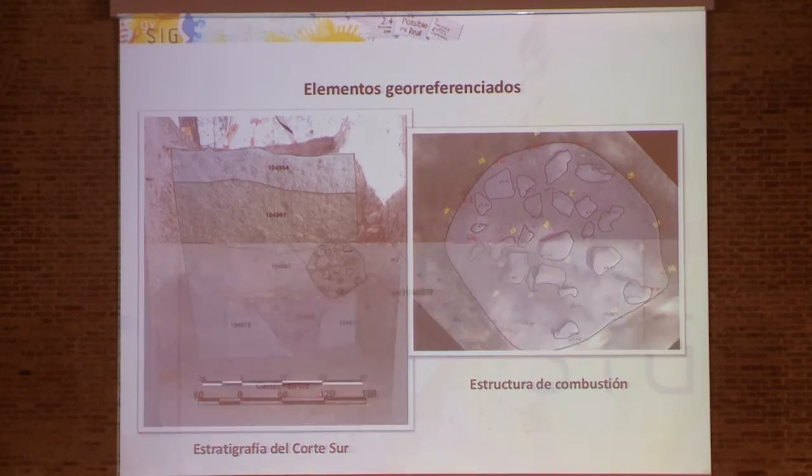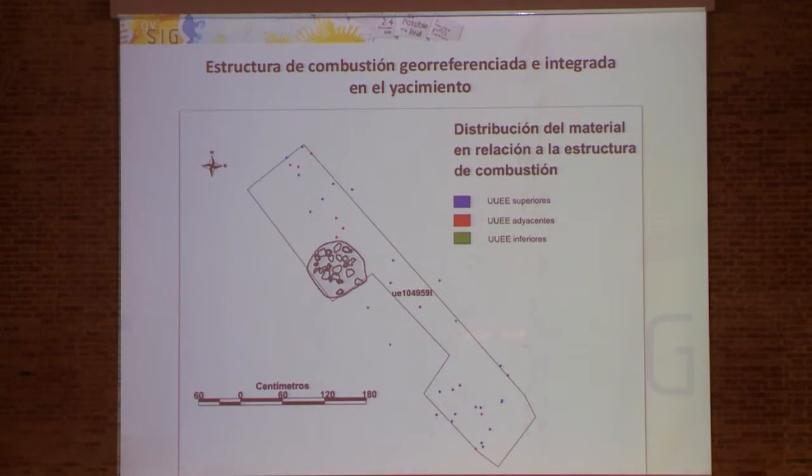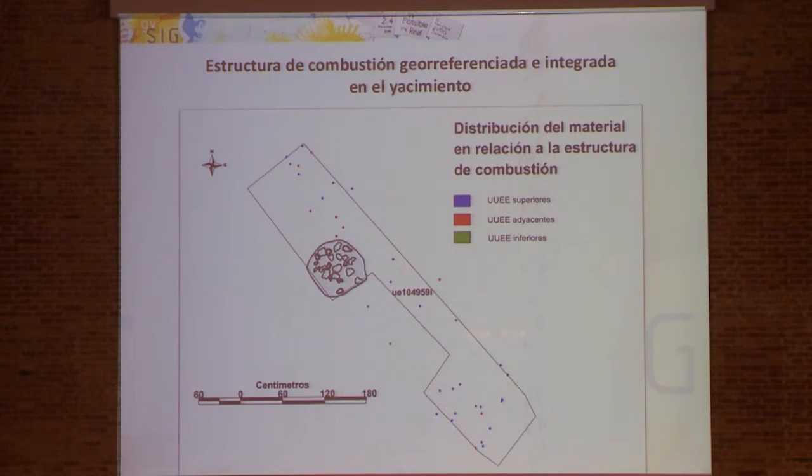To finish this part, we've also included in a layer shape the combustion georeferenced, and we've compared it with materials, as we had in the past, which could appear in higher layers and lower layers. We've attributed colours to the units, and we can see, for example, that in the units next to each other, especially in the north part, in the combustion part, there's a lot less in the southern part. So in the upper layers, they are distributed mainly in the south and very little in the northern part. So once again, this could be archaeologically interesting or not.